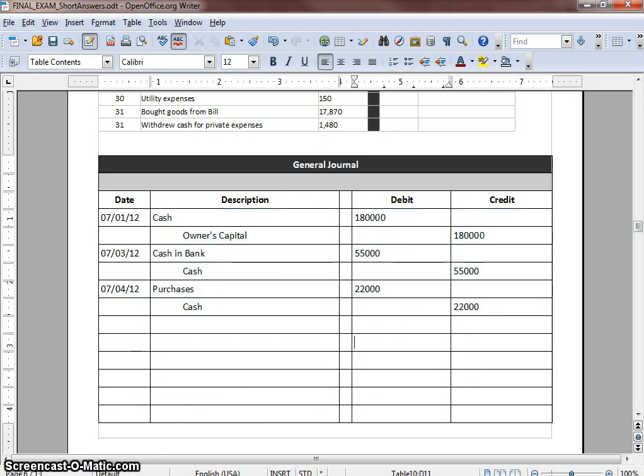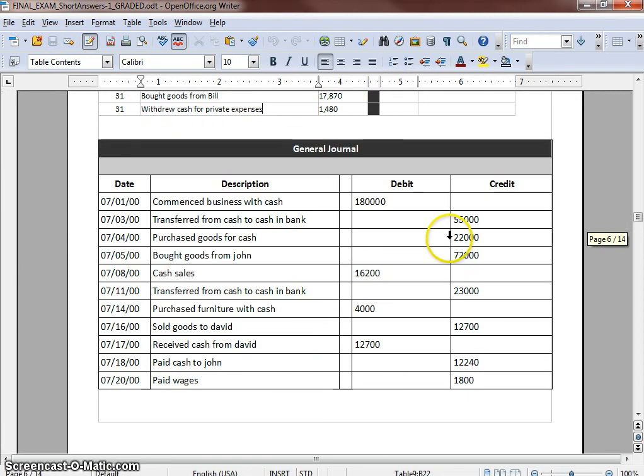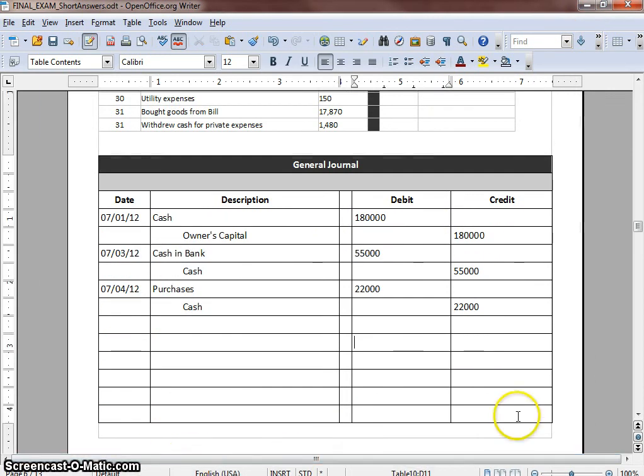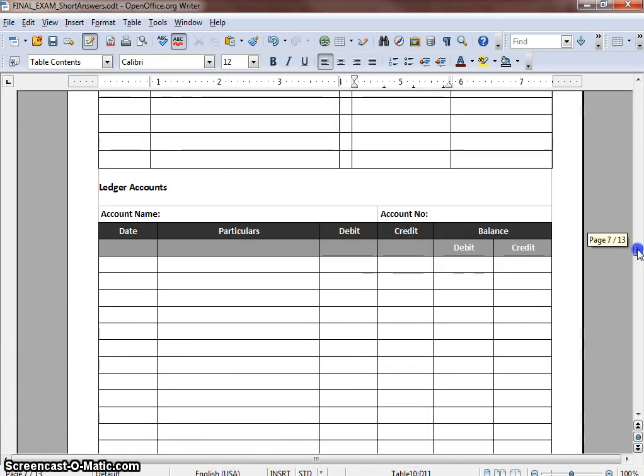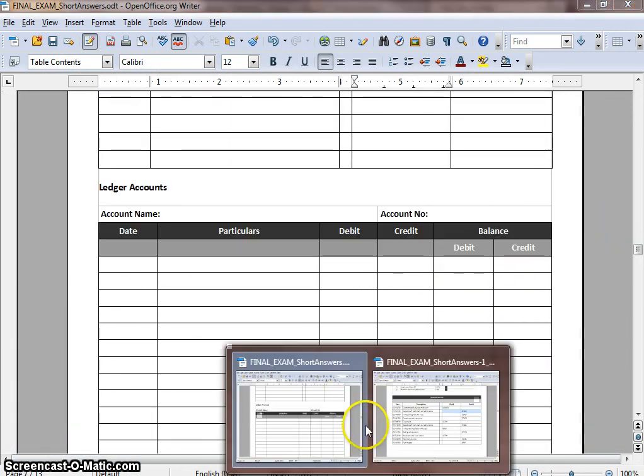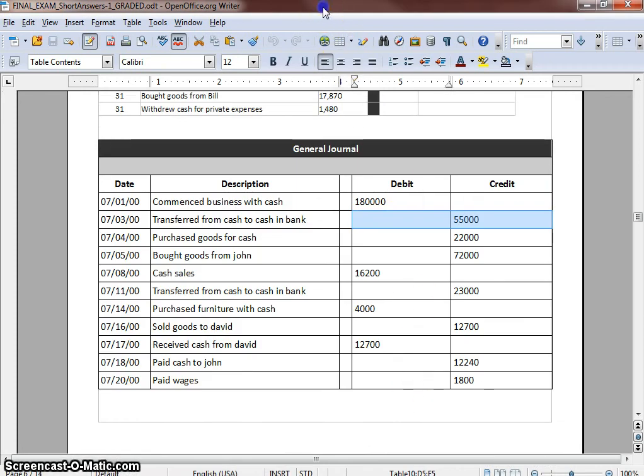Okay, so that's the journal entries that I need to see. Here, let me drag over what you have going on. So I think you just kind of forgot, since it's been a long time since we've done journal entries. With each transaction, I need to see the accounts that are affected, and then the amount debited with that account and the amount credited with that account. So that's your journal entries.